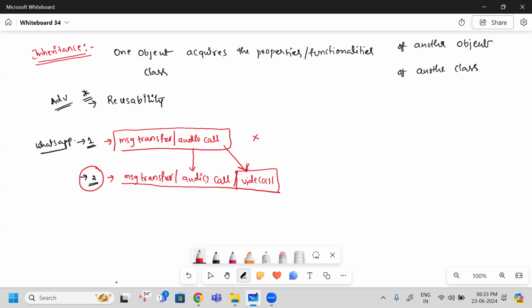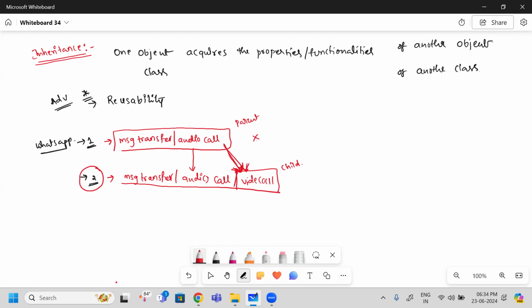Who is the parent here? The old version is the parent, which has very few features, and is giving to the new generation implementations. Am I right or not? So the old application is giving properties to the new application. For example, consider this one as a parent, this one as a child. Let me know whose properties can be accessed by whom. Can the child access the parent, or can the parent access the child?